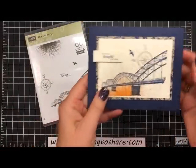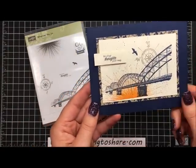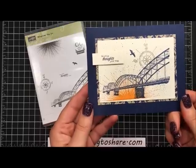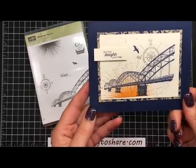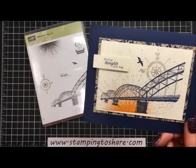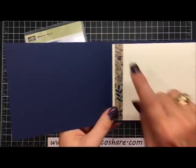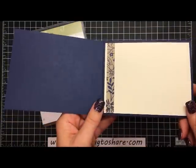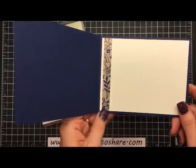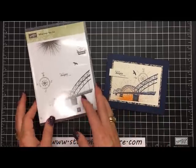So let's look at this card. This is what it looks like. And one of the things I love about it is the bridge. I always feel like a bridge is something that sort of takes you from one place to another. So this is a nice masculine card for like a graduation or maybe someone who's going through a career change. And then on the inside, just a little tiny strip of this tip-top taupe and floral paper. But again, it has kind of a masculine feel to it. So we're going to go ahead and get started.